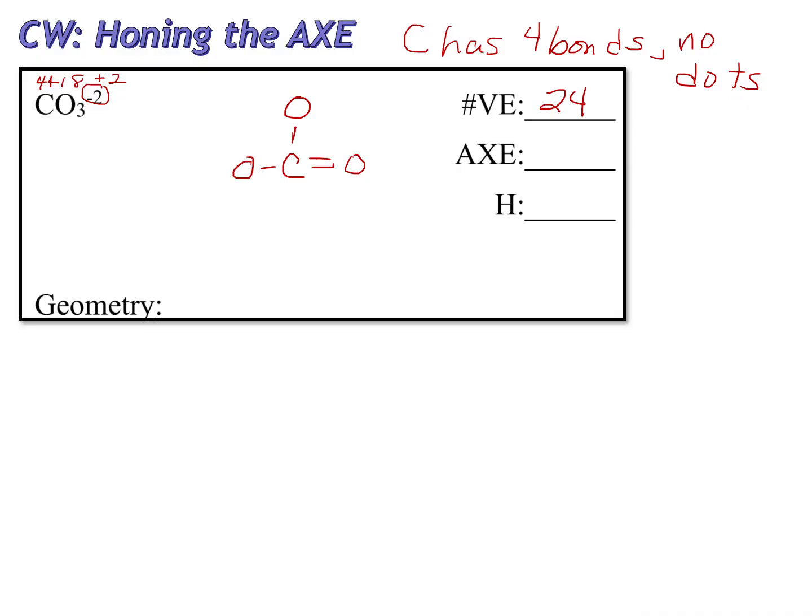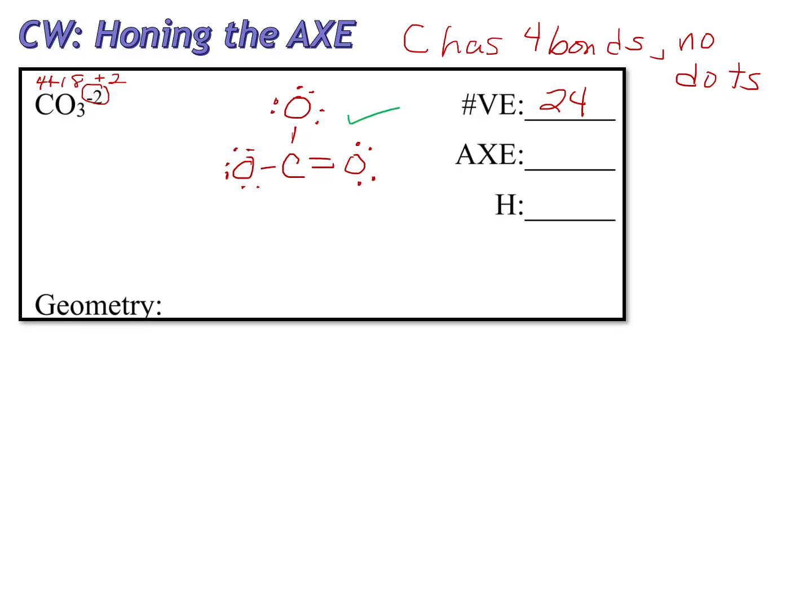Carbon has 2, 4, 6, 8. It's already done. So we add these electrons. That's terrible. And then we've got oxygen, so only the 2, the doubly bonded one. So now each oxygen has 8 electrons around it. I don't like that. It looked like I was drawing a circle. So 8 times 3 is 24, so we have the right number of valence electrons. So that is the correct Lewis structure.